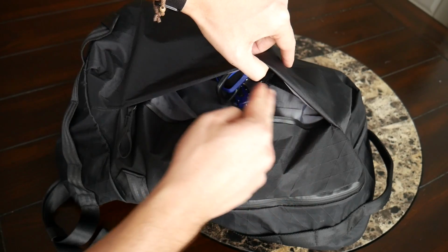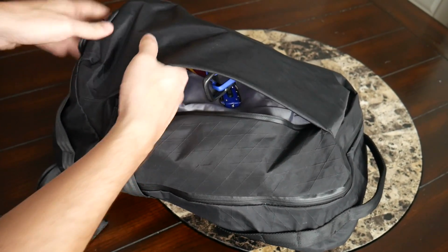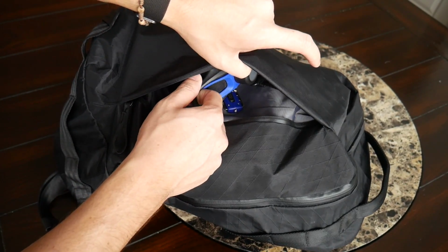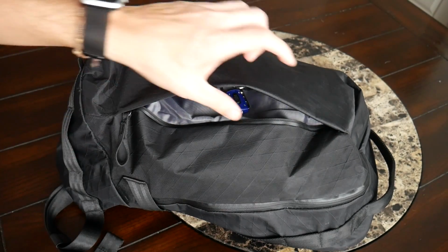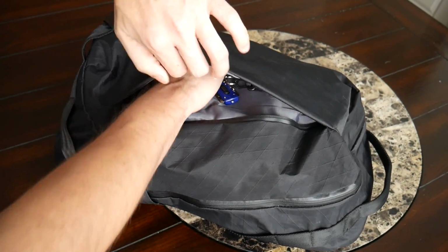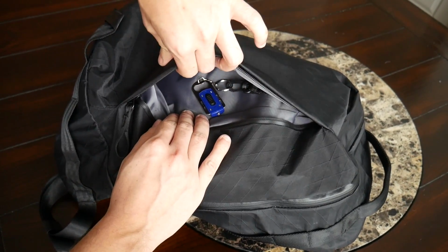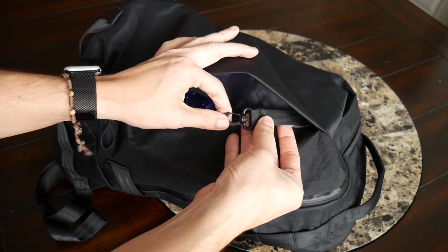As you can see, there's still about half the height of this compartment left, so it goes pretty deep all the way to the bottom of the bag, and it offers a good amount of volume to be able to hold that water bottle as comfortably as it is. And so the water bottle fits in there very easily, but I could definitely see myself putting something like an umbrella in here or even a tripod. There's a ton of space. And so anything that I'm gonna wanna grab quickly when I'm not carrying a water bottle is gonna fit in here very nicely. And then on top of that, this compartment also has a keychain loop, which is really nice.